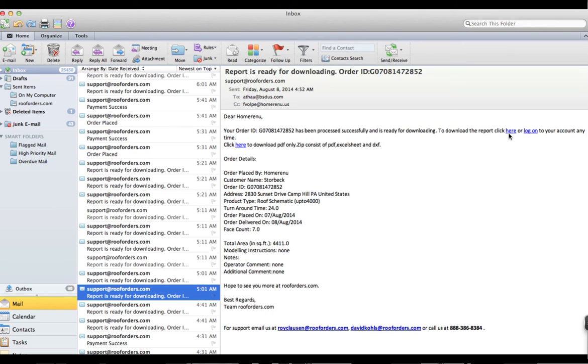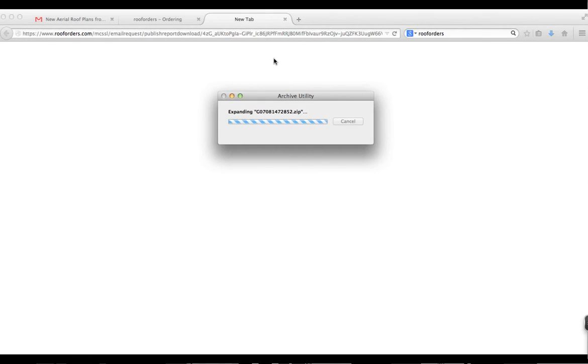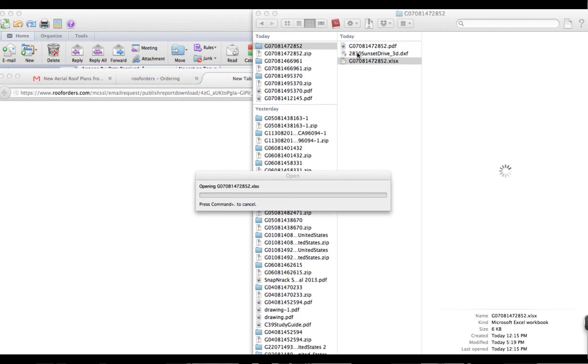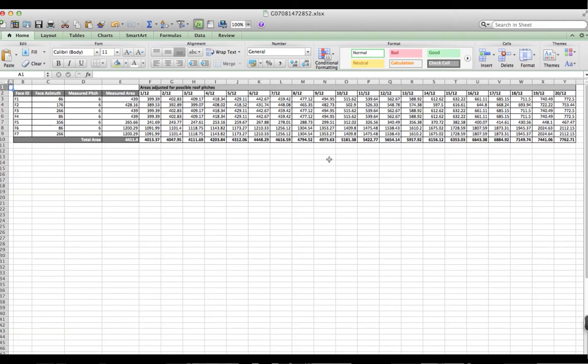So I think we all know what the PDF looks like, but let's say we want the entire package. It's going to open up, and we're going to see expanding that zip file. This would be something you couldn't do on an iPhone or something like that. And I wanted to show you that this is how it works, and show the XLS. The XLS is pretty interesting.